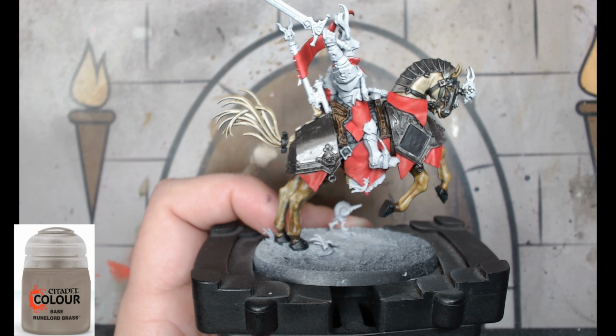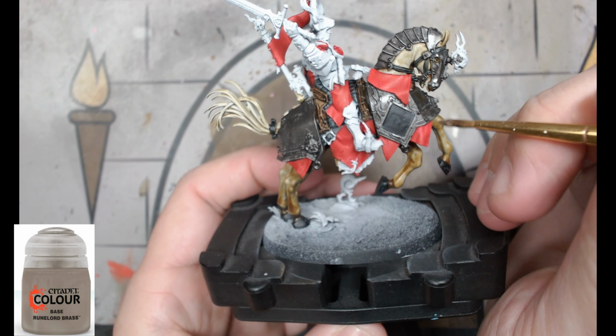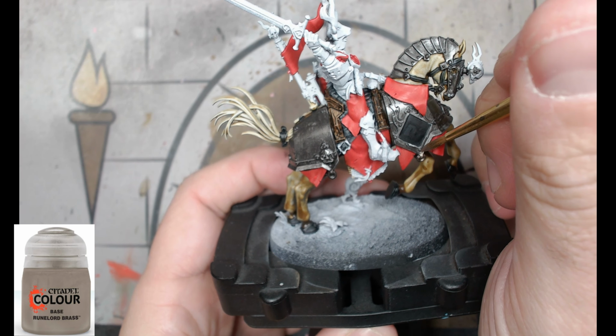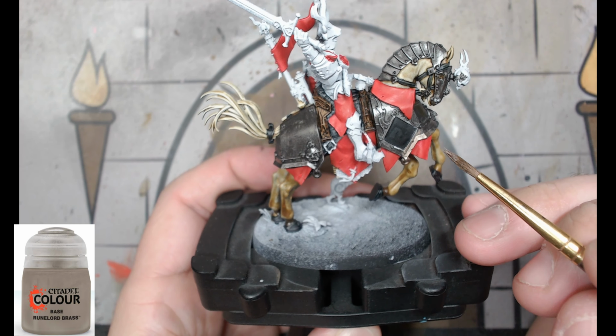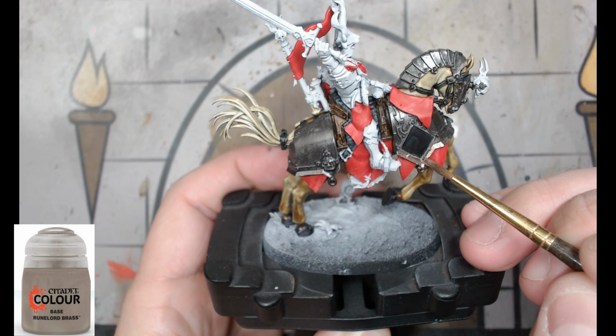For the trim of our horsey, we're going to be using some Runelord Brass. So this is like the flames coming up off the top of the diamond areas, as my voice just cracked, and on the bottom of all of our armor for the horse. And we're going to do a spin around here so you can pause it and see if you miss anything after this shot.